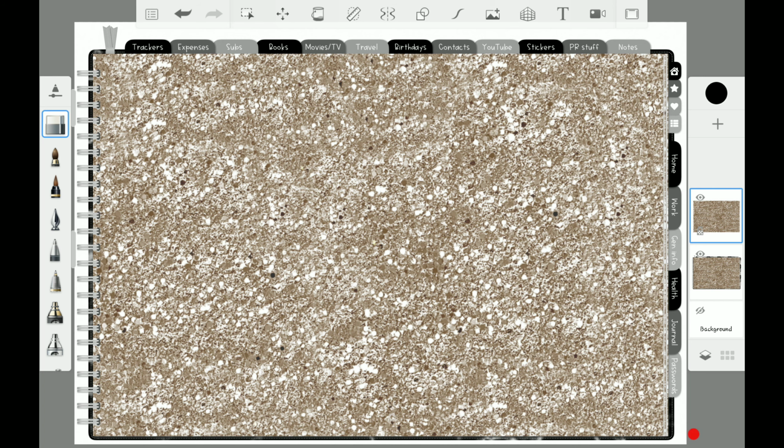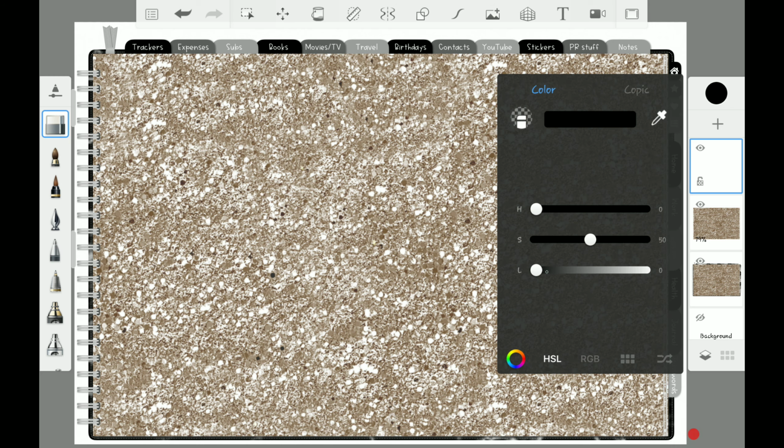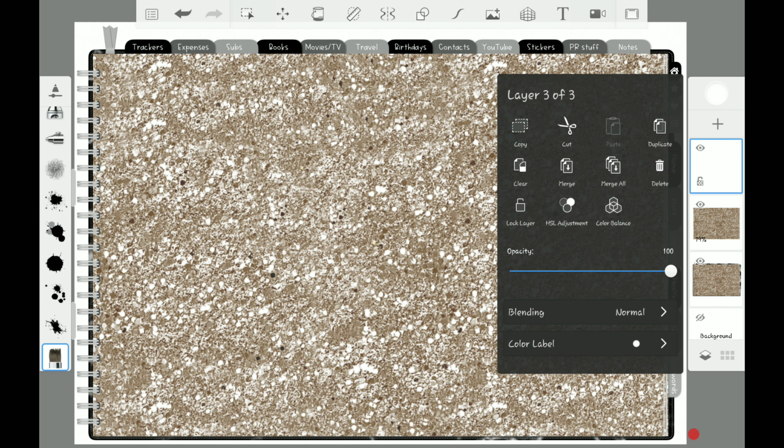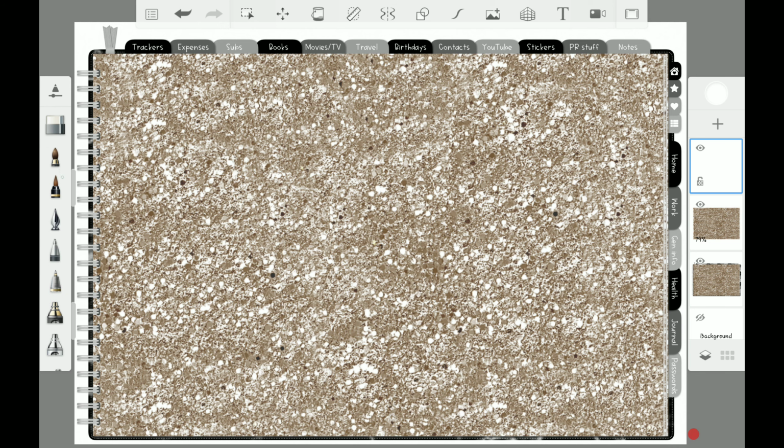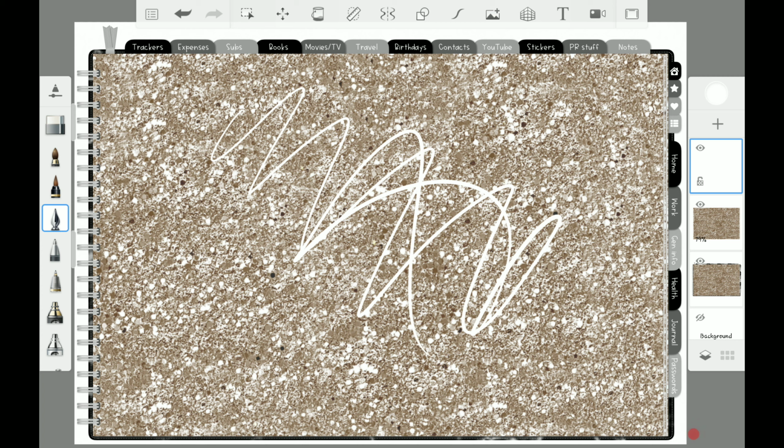I don't really use that unless it's blank. So when you add a layer, it's blank, and if you put something white on that layer, you won't be able to tell what it is. So sometimes I'll change the color of it so I know what it is. I'll show you. So I did squigglies. It won't show the white squigglies, so I have no idea what it is. So if I add another blank layer on top of it, I won't know which one is which.